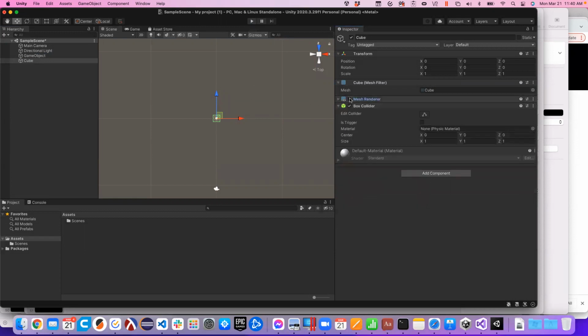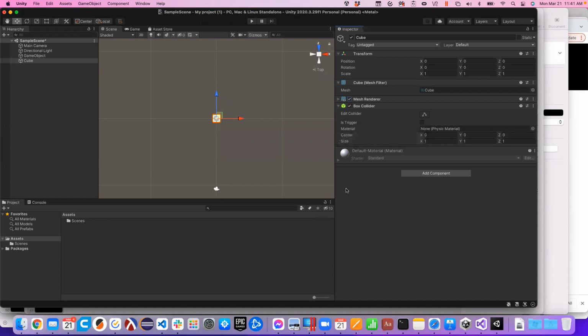All right, automatically that cube came with not just a transform, but it came with a way for us to see it. And it also came with something called the box collider. Colliders these are components. So we can add components to a game object. So the default game objects, like a cube, comes with a renderer and a box collider. Renderers let us see it. Box colliders, or any kind of collider, let us deal with it bumping into other things and becoming aware of it. We'll mess around with that sometime soon, where we have things smashing into each other and us making decisions based on that happening.